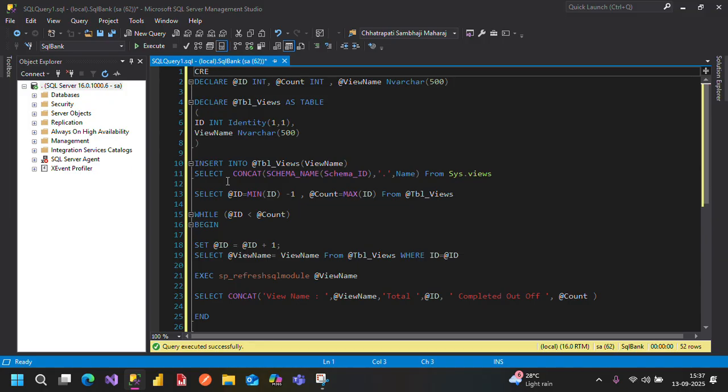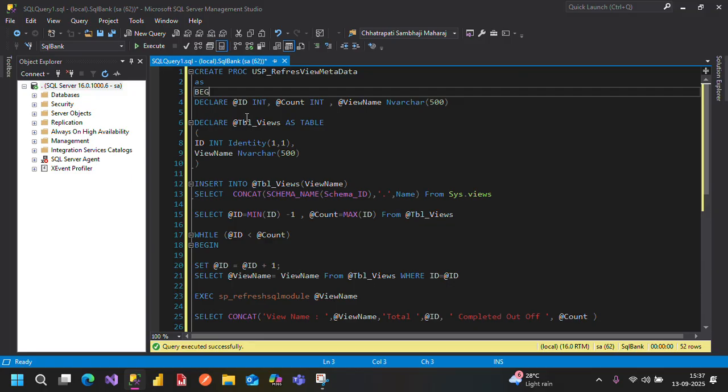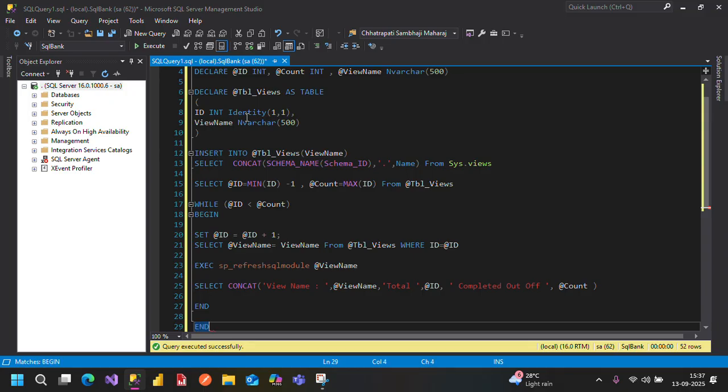Create procedure USP underscore refresh view metadata. As we don't require any parameters, we are not adding any parameter here. Okay, as begin end.